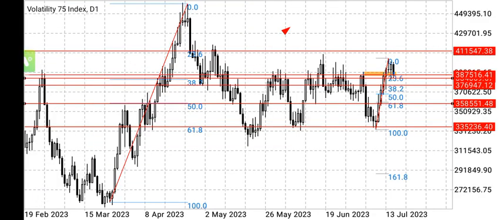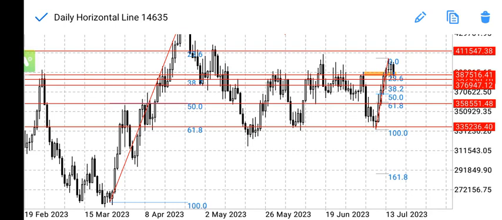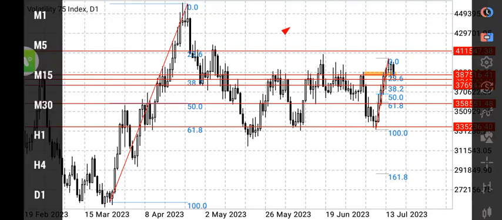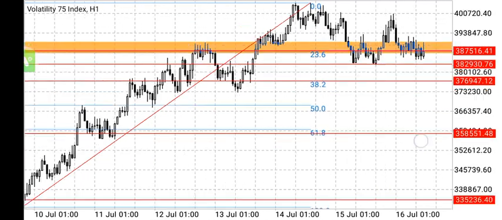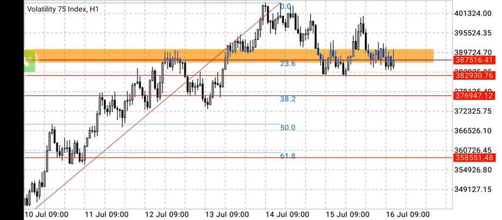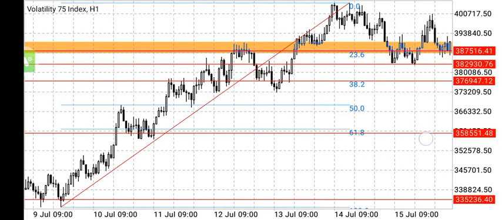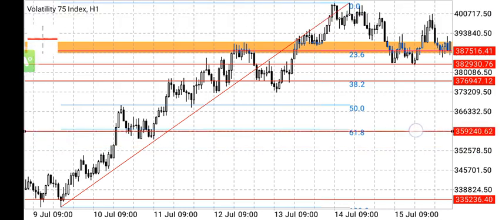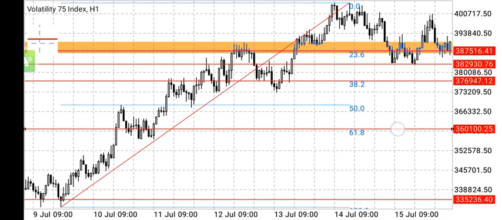Once you understand it, it takes practice though, but once you understand it, you no longer get confused again. You understand every bit of it. So for me, I understand that I have two different lines on this one. So I hope I've been able to communicate. The main thing is understanding how to place the Fibonacci tool and how it is being used. And I believe that you've probably learned something.